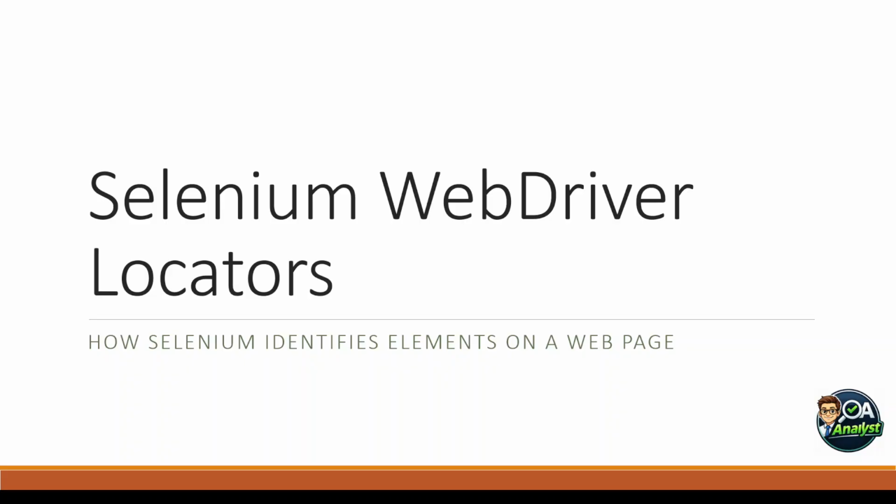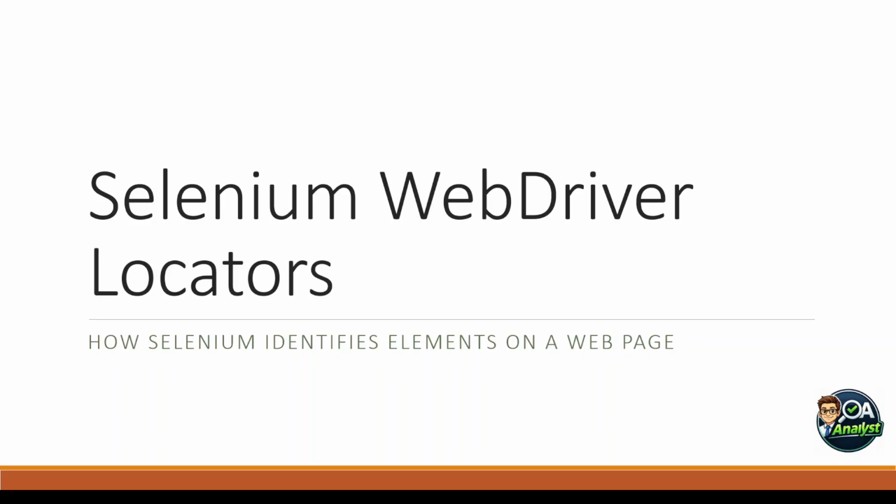So now let me ask you a simple question before we begin. How does Selenium actually click a button? How does it know where to type text? How does it identify which drop down to select from? Selenium does not have eyes like humans. It doesn't visually see buttons, colors, or layouts. Instead, Selenium works purely based on HTML structure, and it needs a precise address to locate the elements.